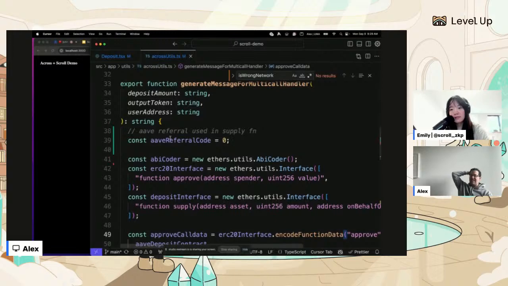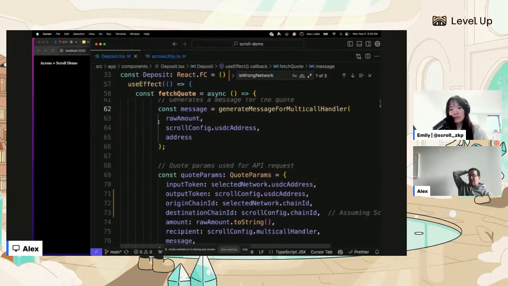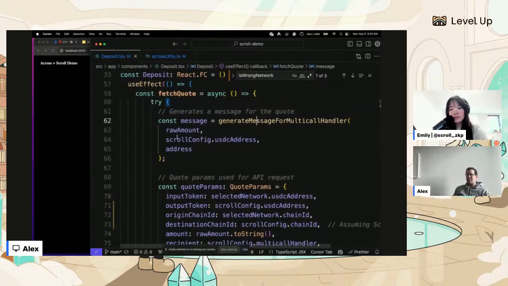But it's really important because Across has functioned for over 3 years. It's battle tested, and sometimes when we talk to teams about this cross chain actions piece, they think we're creating a new product and that you're going to have to scale this out. But really we're able to use the same solvers and the same bridge contracts.